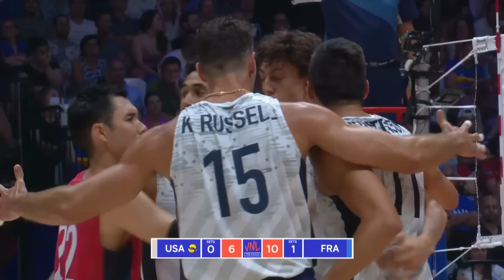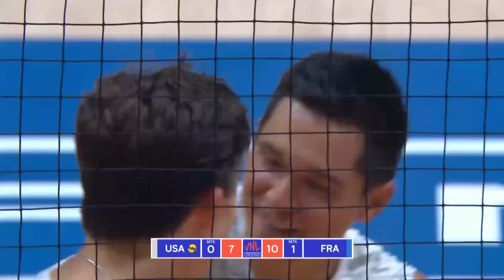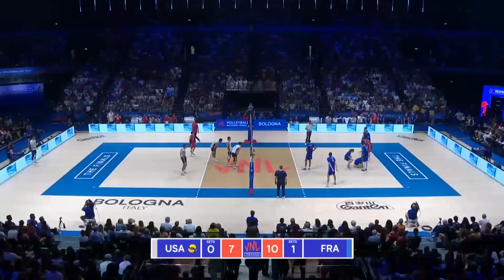Well, it's popped up very kindly, and then in the end, it's USA who kept the point. Christensen, he's always up for a bit of banter. Pretends to swing at that ball at the end there when it wasn't even coming over the net. So now, USA just three behind.